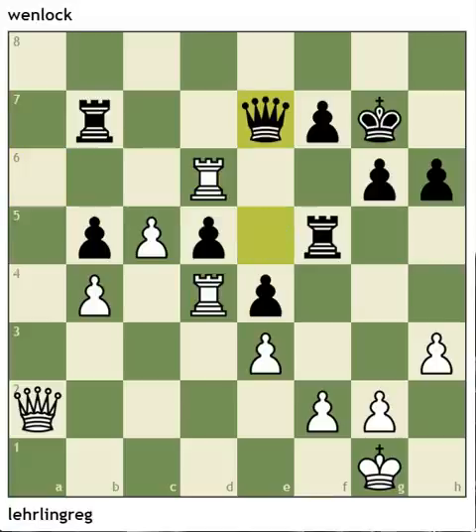White probably just assumed the game would be winning. But I don't think he played it correctly. Which rook would you take with? I think it's better to take with the d4 rook, because it opens up this diagonal. You want to be giving checks if you can — this king could be a little exposed. That rook was better posted on d6 and the rook on d4. Maybe he wants to keep pressure on e4, but I think opening up and trying to get the queen into the game was a better idea.